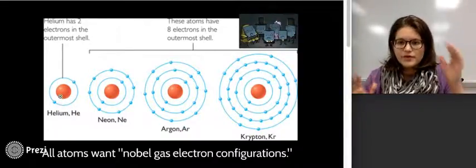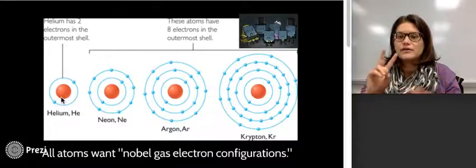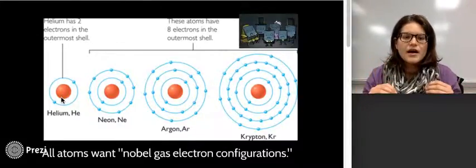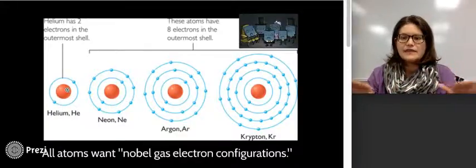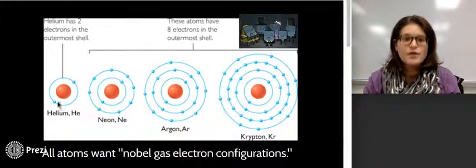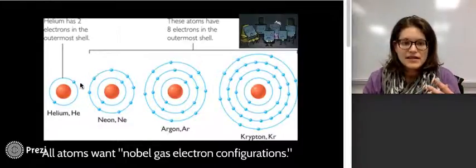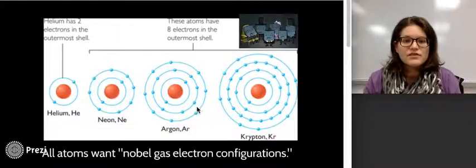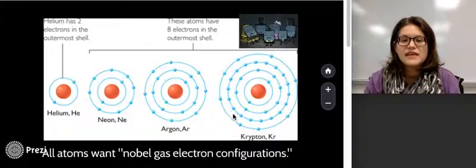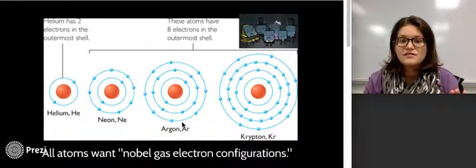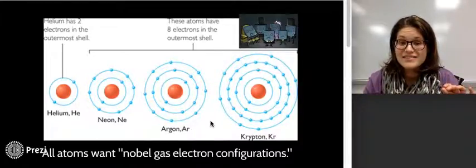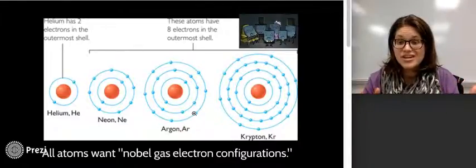Then there's helium that's weird. It only has one energy level and only 2 fit in that first one anyway because it's a little smaller. So this one is actually satisfied, stable, and totally fine with just the 2 because it only has 1 shell. Once we get into the second level, then they have to have 8 and so forth. And then look how argon is happy with 8 in that third level, but then krypton, it can actually fit 18 electrons in that third shell because it has a 4th shell. So the valence third can only have more than 8 if there is a 4th shell. So if the third one is the valence shell, the outer shell, it has to be 8. That's the maximum.